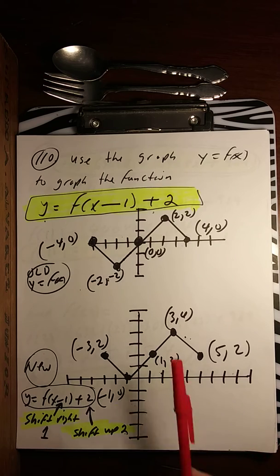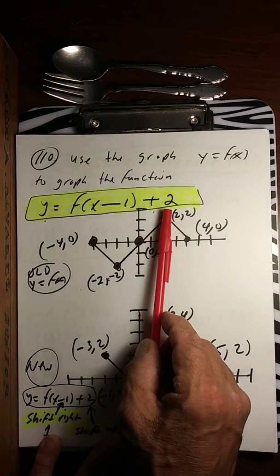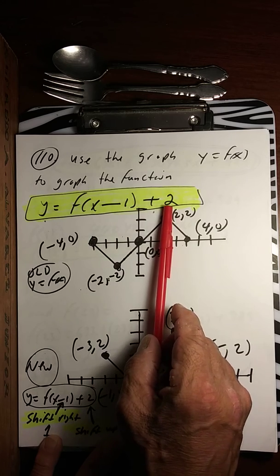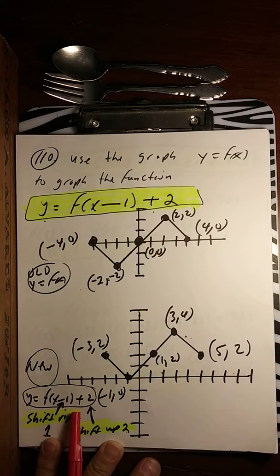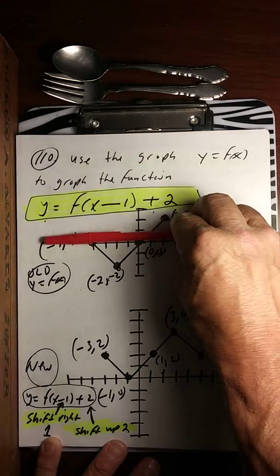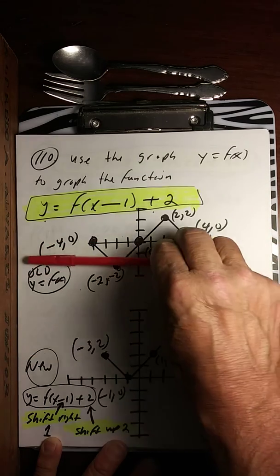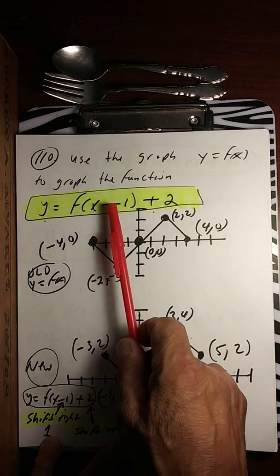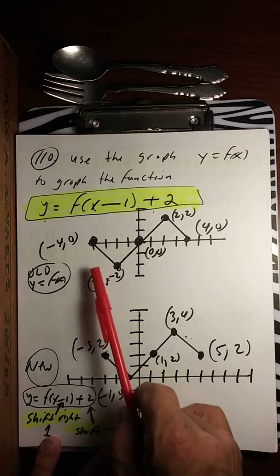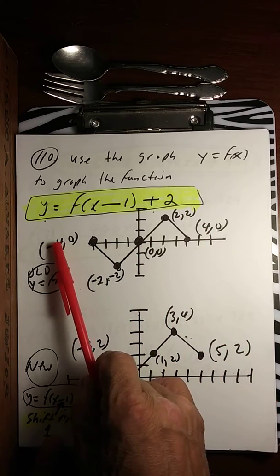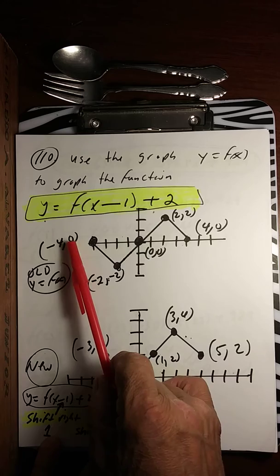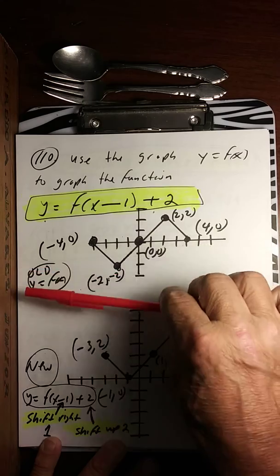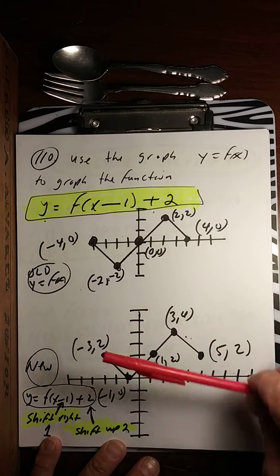This one has 2 things going on. F of x minus 1 plus 2. Minus 1 is going to shift to the right 1 space. And this is going to push the graph up 2 spaces. To the right 1, up 2 spaces. There's a graph. So it's going to go where? To the right 1, and then up 2 spaces. Right, up. So what you're going to do is you're going to add 1 to all these numbers here. 1, 1, 1, 1, 1. And then you're going to add 2 to all these numbers. 2, 2, 2, 2. You're going to get these new points. That's going to go this way and up.